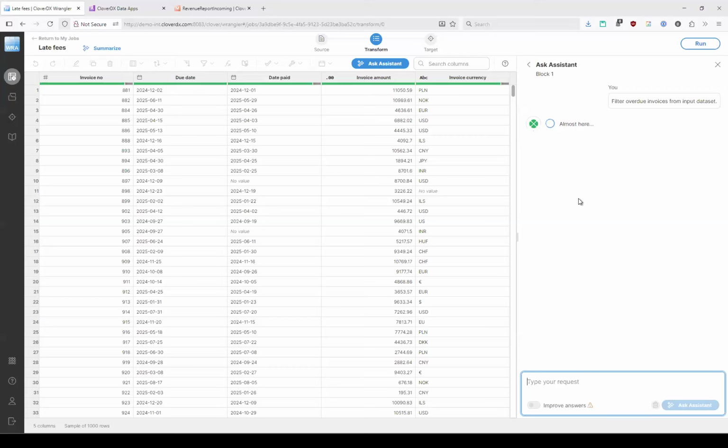When I talked about how this works, I mentioned that it's sharing all kinds of metadata with OpenAI, right? I have not checked the improve answers box, so I'm not sharing any of the data that I see in the preview in here, but it's sharing the information about what columns are there, what other data sources I have, targets, and so on. So the Wrangler can use, for example, lookups that are part of your data sources and work with those rather than you having to specify everything manually.